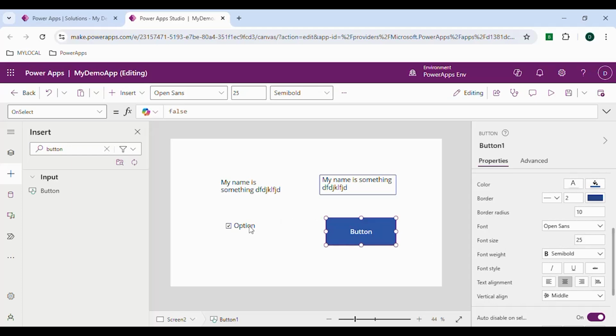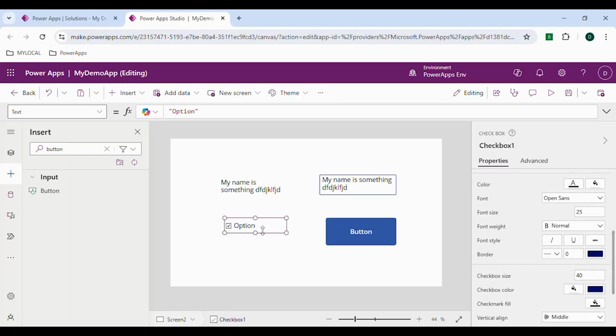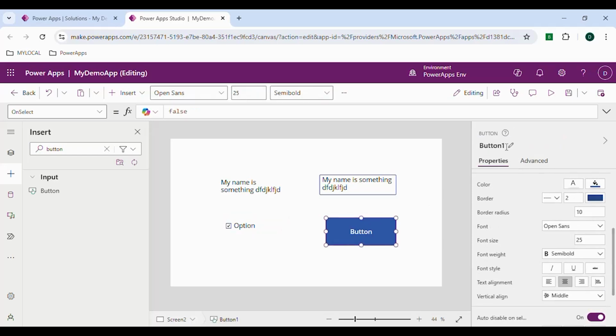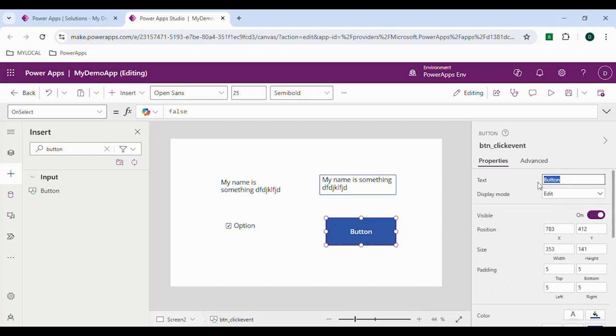Now this checkbox, I will rename to checkbox enabled, and this one I will change to button click event. I also want to change the text of the button.